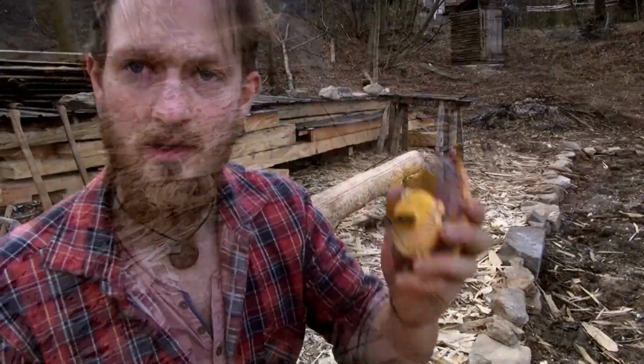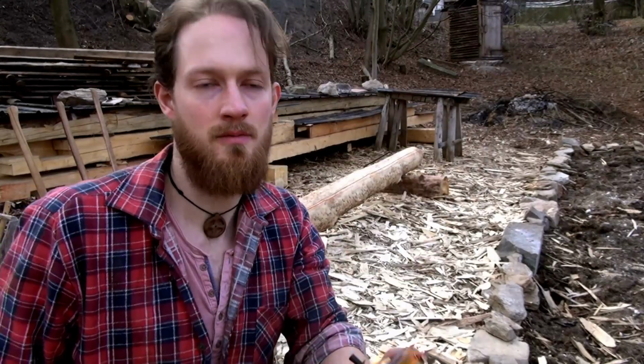If you don't have one of these, which is fine, but they cost like $5, so maybe just go buy one. But if you don't have one, you can just use a piece of string, get it real dirty with wood ash, and then stretch the string all across the log, the same way I did with the string marker. That's the original way, that's how the old timers would do it, but if you are lazy like me, then just use the string marker.